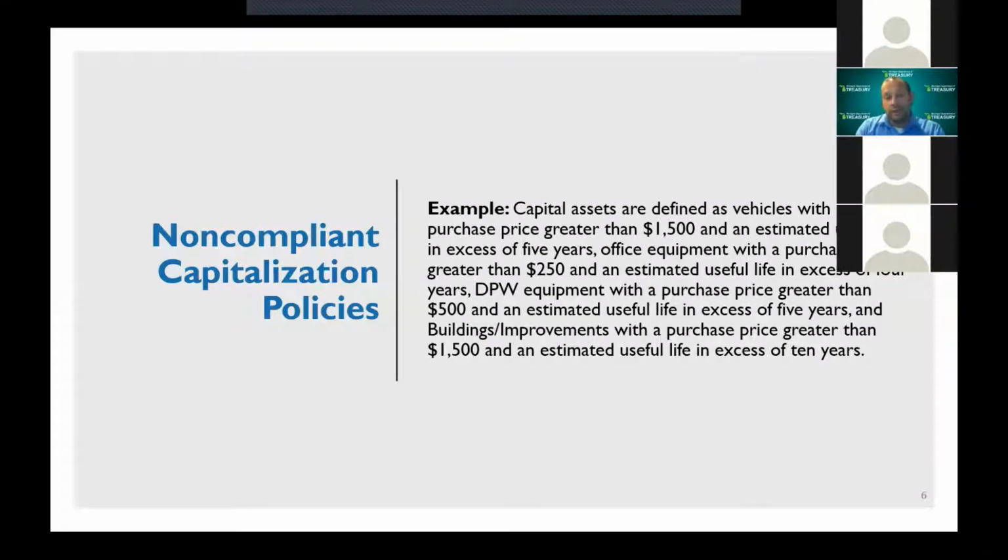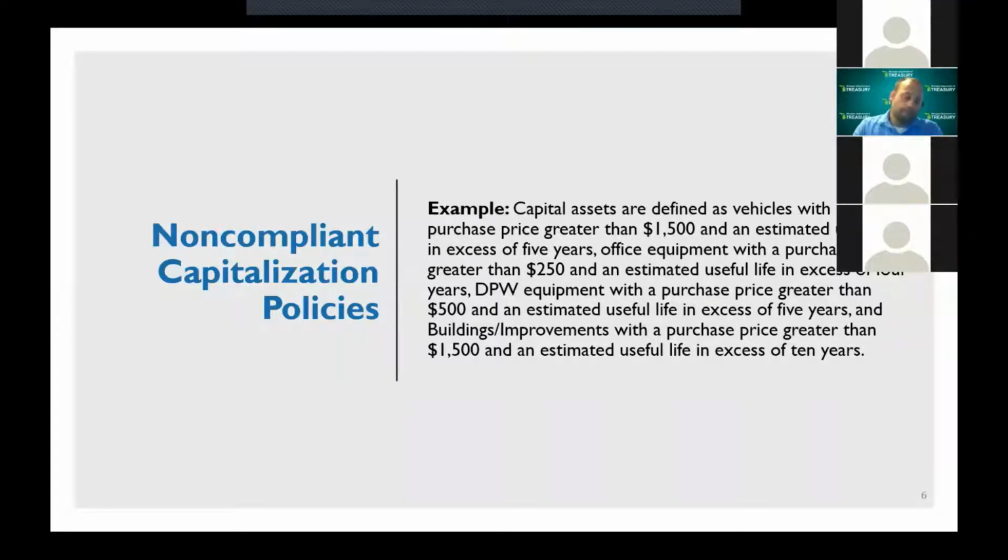So this is an example of a non-compliant capitalization policy that we see fairly often. They want to use an estimated useful life in excess of 5 years here. They've got several different useful lives that they're using as a threshold, which is in violation of GAAP.